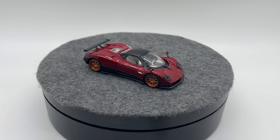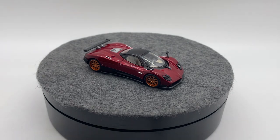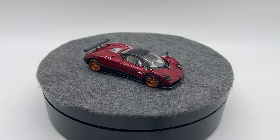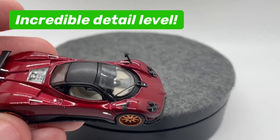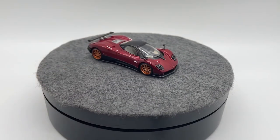For our pros and cons, we'll start with the pros. This is only about $12, so you get a very high level of detail for not the craziest of prices. As of right now this is our only 1/64th scale Zonda F — we have a couple of Zondas from different brands, but as far as the actual Zonda F, which is the Zonda I grew up loving, this is it. A third pro is the details, which we talked about at length — it's just one of Mini GT's best jobs on overall detail level and all the little small things they picked up on.